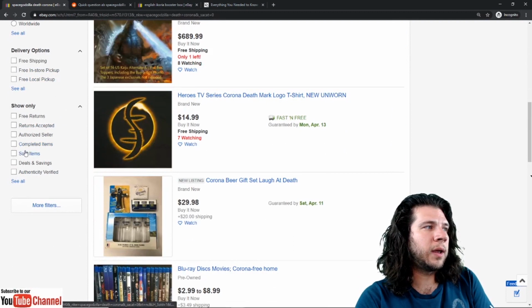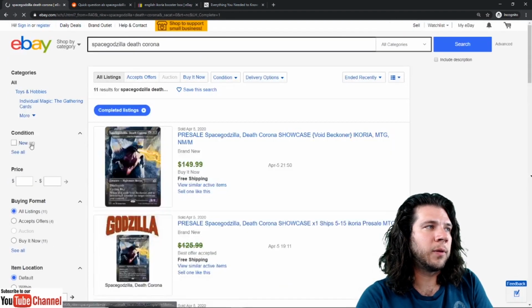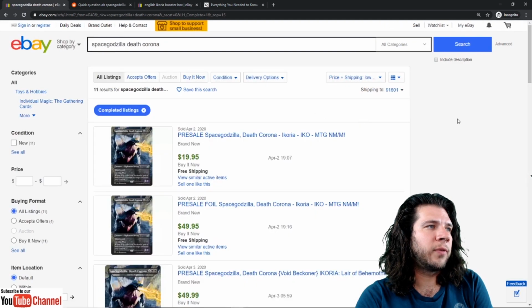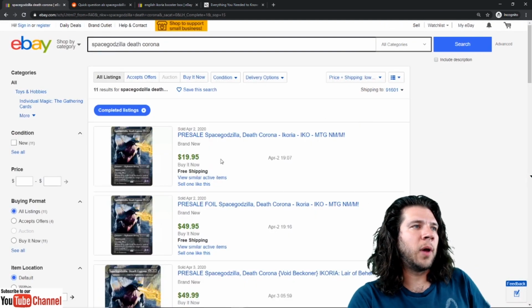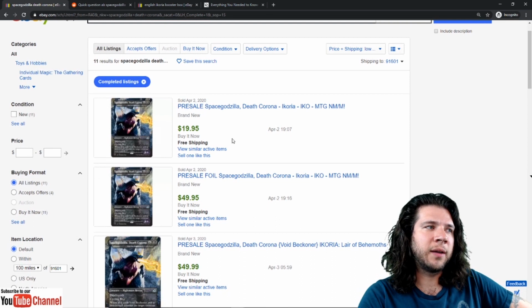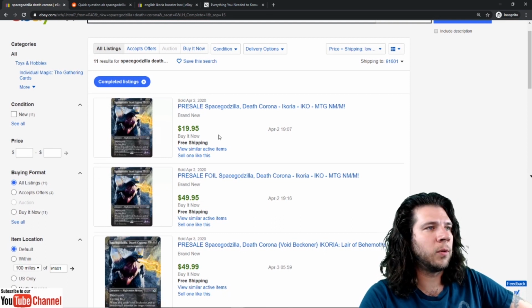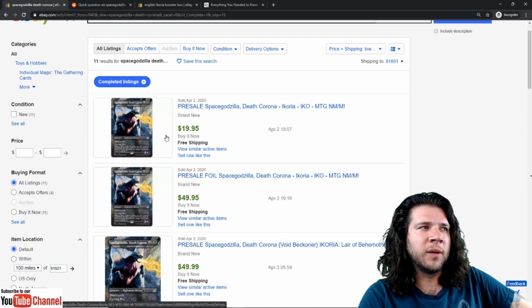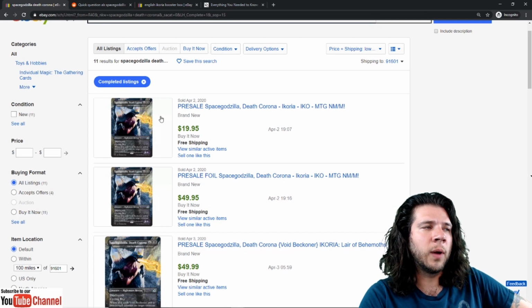So we're going to scroll down here on the left sidebar, and we're going to click completed listings. And what we're going to do is go price plus shipping, lowest first. And we can see a pre-sale sold on April 2nd for $19.95. That person is so lucky. If this person honors this order, and hopefully they do, this person got a really, really good deal on this. I can't imagine this is going to be the foil variant, but either way, really good deal.